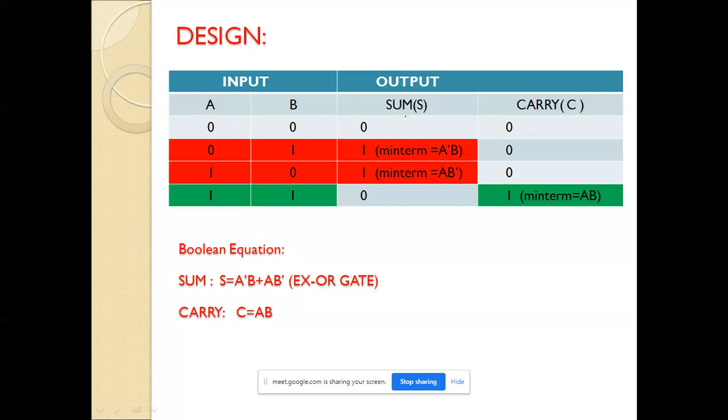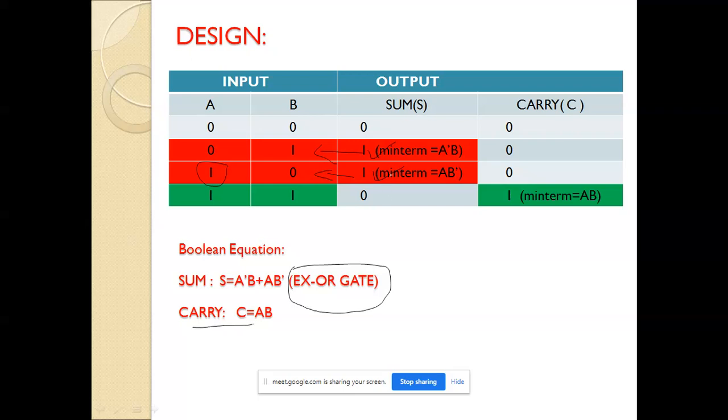Now, in the sum, when you want to write an expression, you will choose where you have 1. So I have written here 1 and 1, in the second term and third term. With this one, we will see this row. Here it is 0, that means A bar. It is 1, so we will write in the same form, that is B. Plus, because it's a min term, here again we have another 1 in the sum. Here it is 1 for A, so we will write directly A, and here it is 0, that means B bar. So this is nothing but an XOR gate which we already covered.